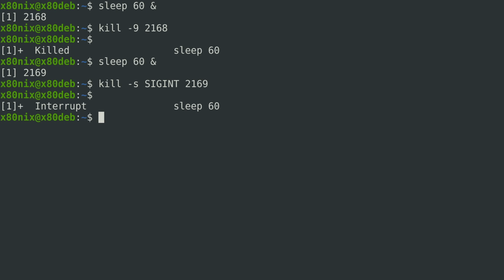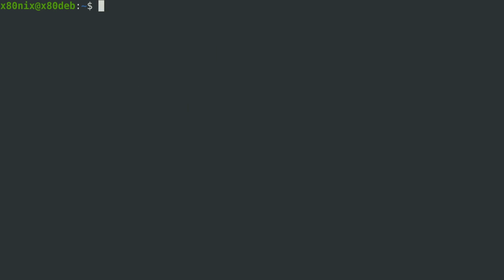And this time I used SIGINT, which is the same signal that is sent when pressing Control-C to send an interrupt. Of course, how it is handled by a process will vary when using SIGINT. I'll leave it to you to learn about the other termination signals and their uses. One last thing to mention about the kill command is that multiple process IDs can be passed to the command to operate against multiple processes. There are a couple of details in the man page that I didn't cover here, so I'll leave it to you to check that out.